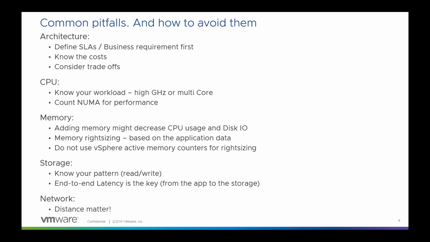And Sudhir will be talking in much more detail. First of all, know your workload, right? Especially for databases, it's a huge difference if you are using a small number of high gigahertz capable sockets or CPUs, or using a multi-core system, like 96 or 128 cores, to run your application. It really depends on whether it's single-threaded or could run in parallel, what is beneficial, what is not.